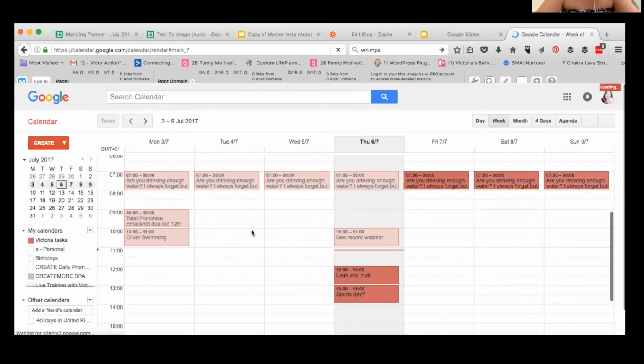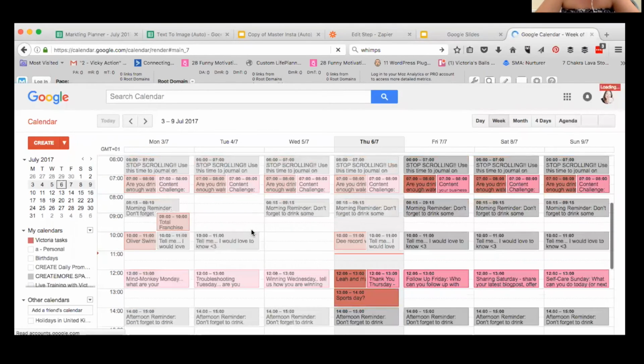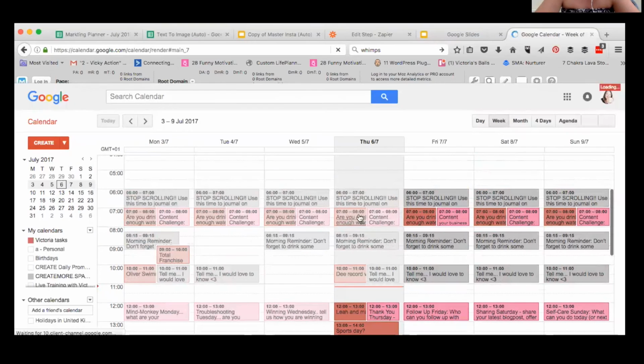So you can see, I'm using this in one of my groups. I've got the different colours, the different places. In my groups, I'm doing a content challenge at the moment, encouraging everybody. As a mum, I don't know that at 7 o'clock every day I'm going to be there by my computer posting. And I don't have to be there at 7 o'clock every day. So I send them a little message at 7 o'clock just saying, this is the challenge for today.